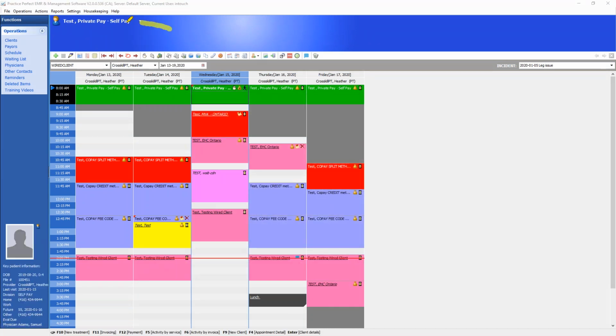So a couple of things will happen when I post. I posted enough payment that took away the balance at the top of the screen, so nothing showing at the top means the patient has no balance. My little money bag on my appointment is actually showing a money symbol, and that means the money bag is full of money. We did record a payment today.